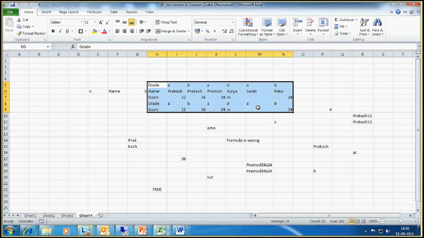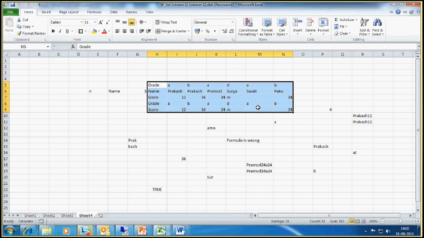A nested function doesn't mean it only contains two. If you have one formula, inside there is another formula, and inside that formula you can have another formula. Like that it continues. So we have nested SQL functions. In each and every case we have nested functions. That was one example, and you can get several questions on nested functions in assignments.